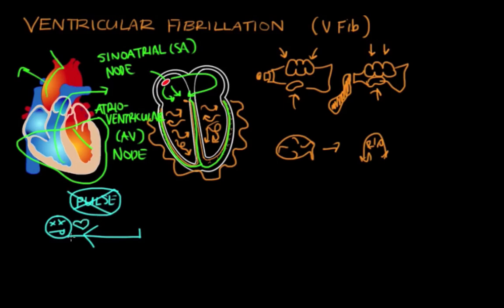Sometimes, right before someone collapses from ventricular fibrillation, they might complain of signs or symptoms of a heart attack, like chest pain or numbness or tingling in their left arm. And that's because their heart is getting deprived of oxygen. Since the heart's not circulating blood to the rest of the body, it can't circulate blood to the heart itself.